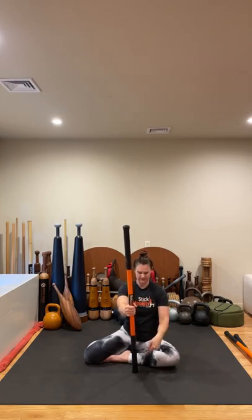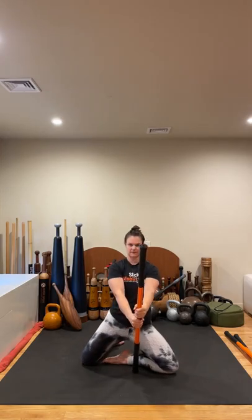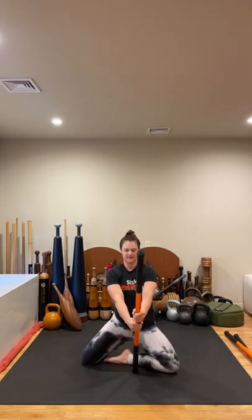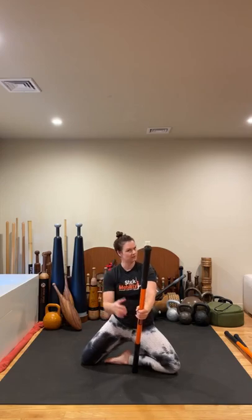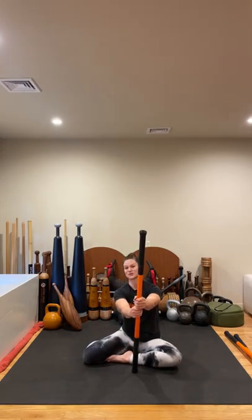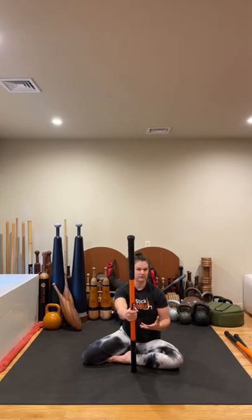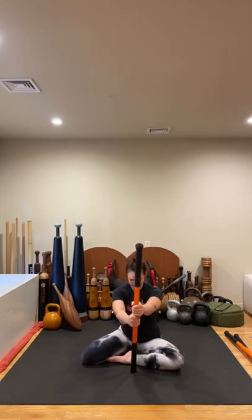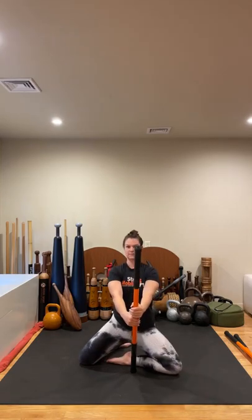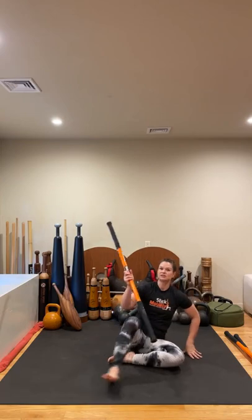Right arm on top, left hand on the bottom — inhale, exhale, come up, squeeze in your shin box, and then gently lower. Four more here. As Dennis used to say, don't crush the butterfly — you don't want to slam down out of your shin box. It should be nice, smooth, and controlled throughout. Up, gently lower. One more — slowly come up into your shin box and release down. Take a moment, shake it out.